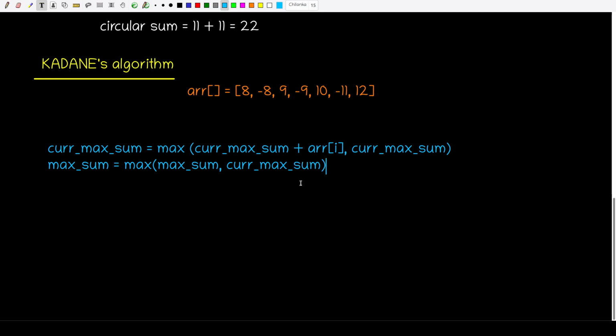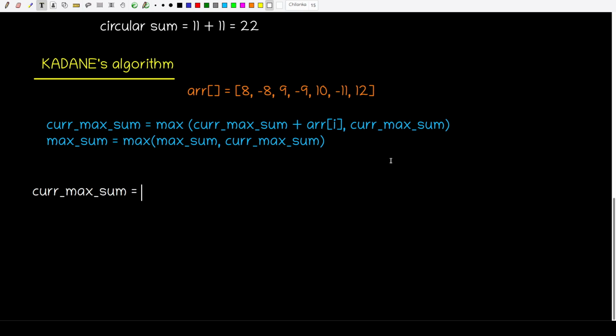Now let us run these two statements over this example in order to compute our current max and max sum. For the first element, the current max will be 8, and the max sum, which is the maximum between the max sum and current max, will also be 8. Sorry folks, this value is essentially ARR[i]. So we are going to compute the maximum between current max plus ARR[i], or ARR[i].